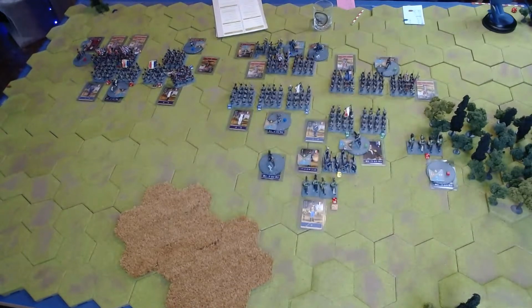And I get, as I drag my feet, let's see, 18 is remove a stand in disorder. So that's cool. We drop from 4 stands to 3 stands now here. And this is the light infantry unit here that's getting beat up. And they become disordered. So beat up some light infantry. Here's my disorder counter. But that's what they get, you know. Maybe if they were nicer, that wouldn't happen to them, but that's what happens. That was number 5. Let's keep track of this, right?